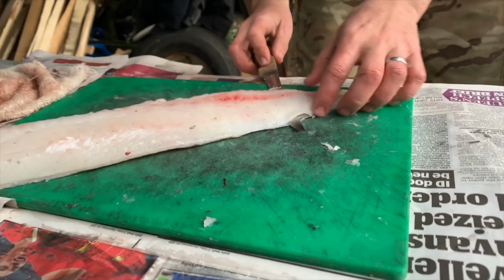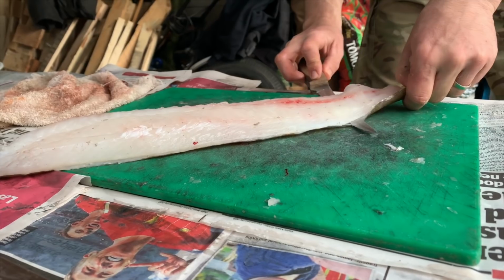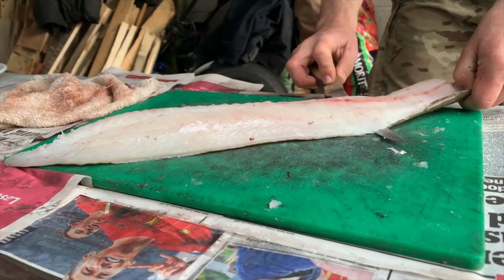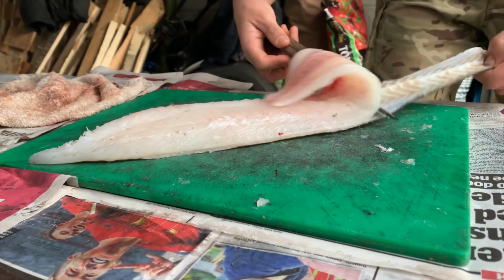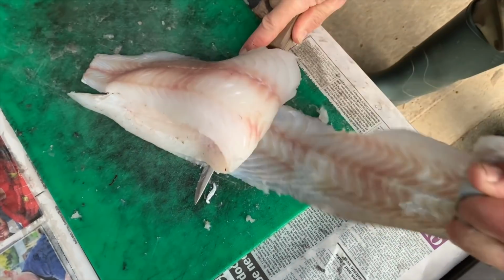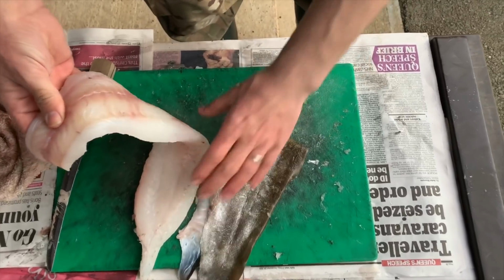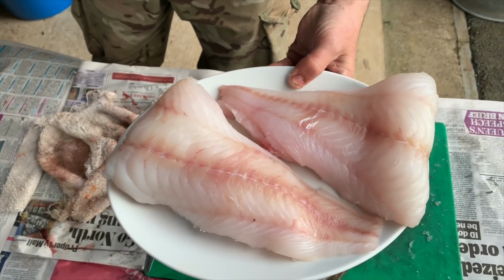When you get so far, you can get hold of the skin and use the sawing motion with the skin as well. You can just do that all the way down. Now look. There you can see the skin's come off, it's got no meat on it, and there's the fillet. So these two now, filleted, no bones, no skin.